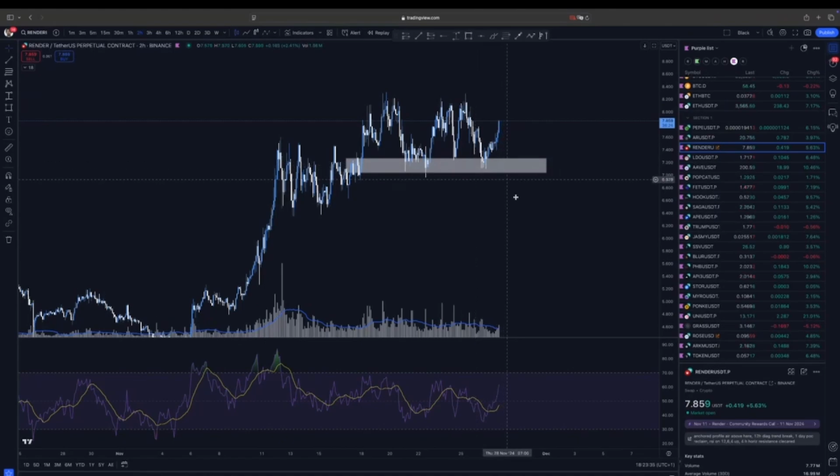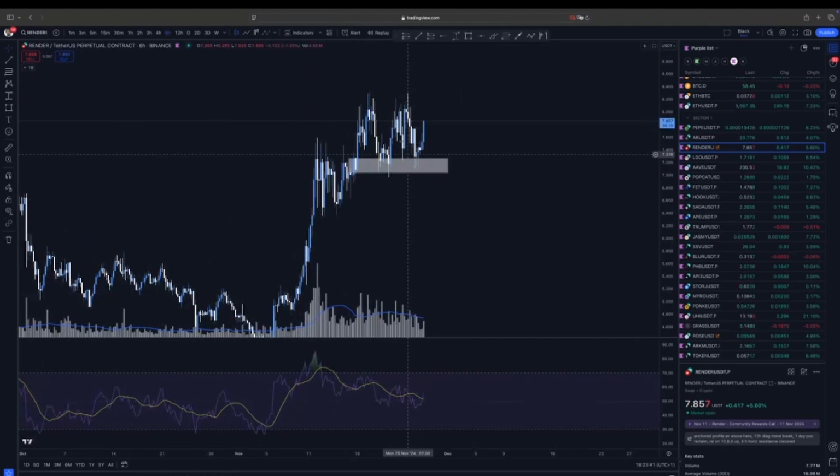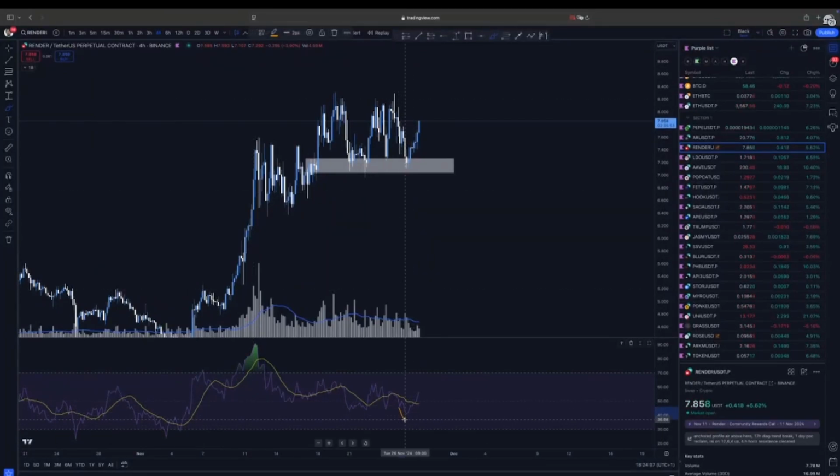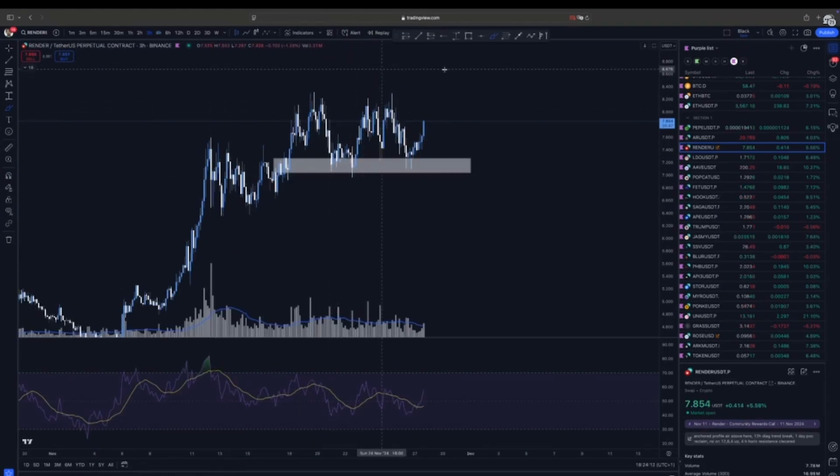So what I would do, here's a point of interest. I'm going to look at when it reached my point of interest, right? It was dropping. What was the RSI doing? Was it starting to curl? I look at the 6 hour. Let's do this real quick. On the 6 hour, it hit my point of interest right here, right? It started to curl. Okay. We got a curl on the 6 hour, which is starting to show a change or a shift in trend. I'm then going to go down to the 4 hour. It curled on the 4 hour. Now I'm going to go down to the 3 hour. It curled on the 3 hour.